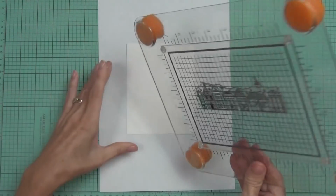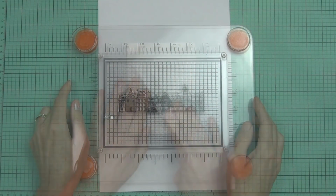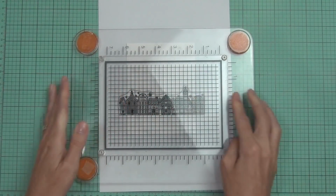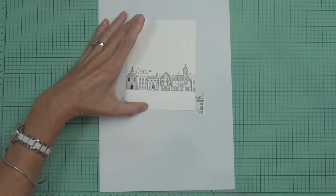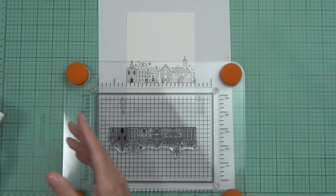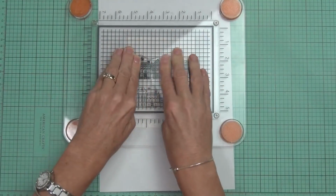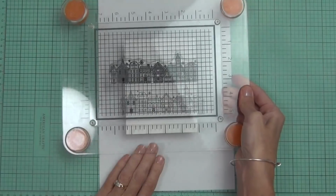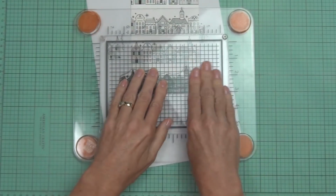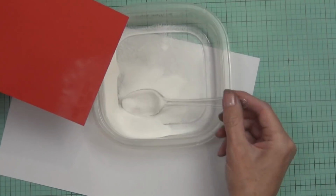So I'm using some Onyx Black ink. All my panels today are the same size as the front of my card, and I use the grid line. So this is a tool called the Fiskars Stamp Press, and it's the normal size one. There is a compact one as well. I use this a lot when I want to do a repeated stamping because it has these grid lines on it, and what I can do is each time I can look at the grid lines on the plastic of the stamp press and make sure that they're equal with the edge of my card. So because there's grid lines all over it, it's easy to line up.